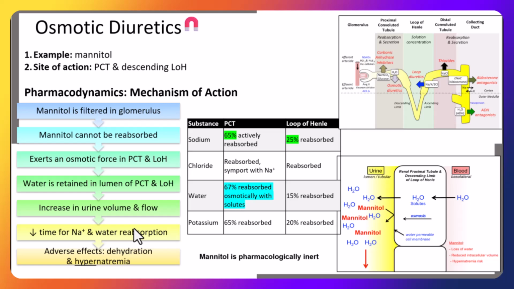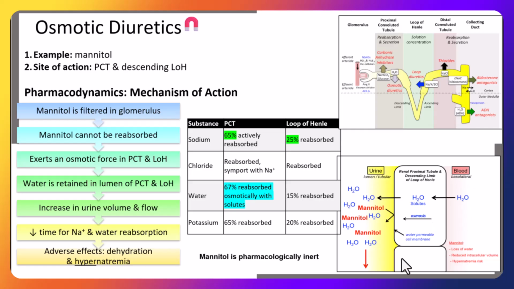So because mannitol does cause major water loss and taking sodium with it, it can lead to dehydration and hypernatremia. Hypernatremia refers to high amounts of sodium in the blood. And you might be thinking, well, wait a minute, but we're getting rid of some sodium. Well, it's mainly because of how much water we're getting rid of. You get rid of so much water that the sodium that is in the blood becomes more concentrated because there's less water. You can think of the blood almost becoming more salty. So you have to be cautious of that when prescribing these drugs.